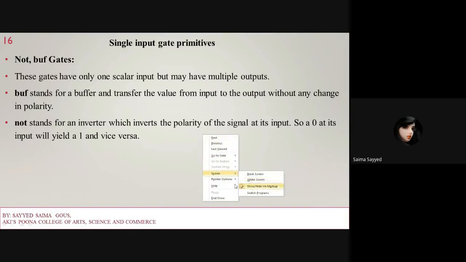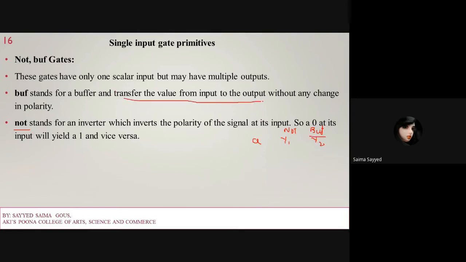Suppose here one input is there, A is one input, and Y1 is the not gate. Not means simply the not gate, and buff, that is Y2. So buff is nothing but transferring the value from input to output without changing polarity, means as it is.